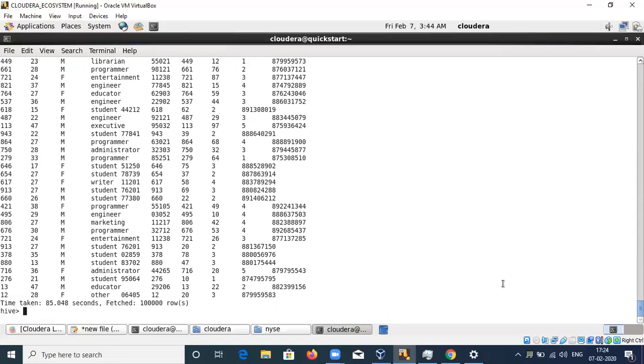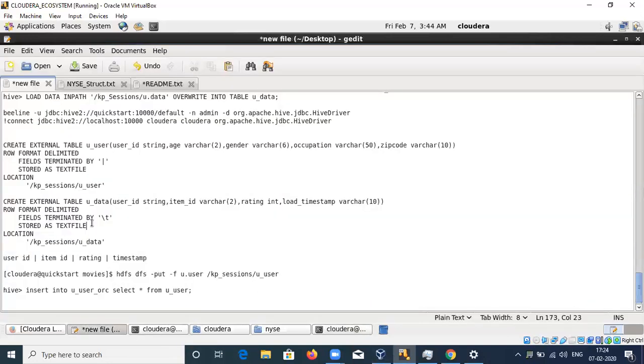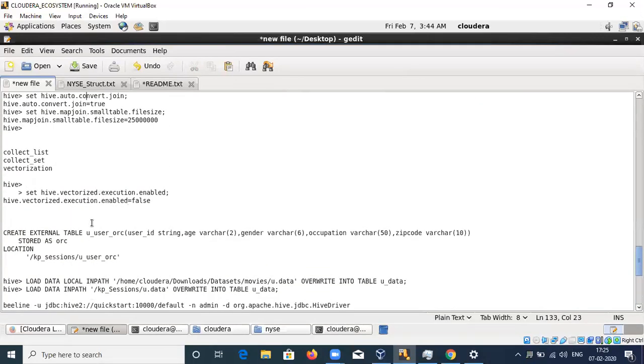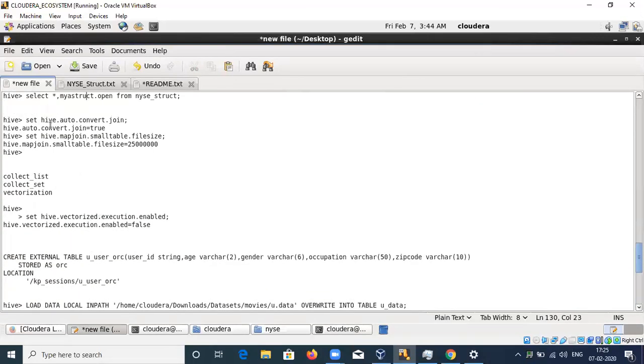This is map side join. This is an important question if you are appearing for an interview; I'll keep mentioning this. This is one of the performance tuning techniques. By default, what I want you to make a note of is that you have to set hive.auto.convert.join to true. By default it will be true, and the small table file size is 25 MB. Clear, guys?